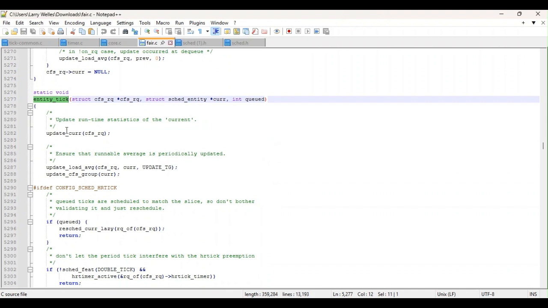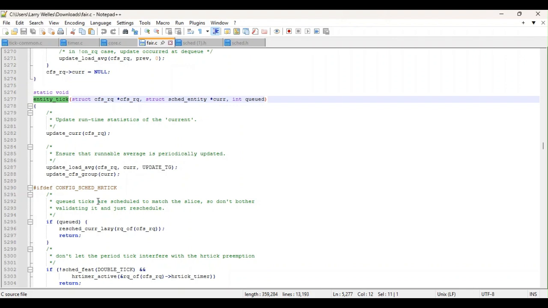Entity tick says update current task. That's the completely fair scheduling run queue. And then we would ensure the runnable average is periodically updated.